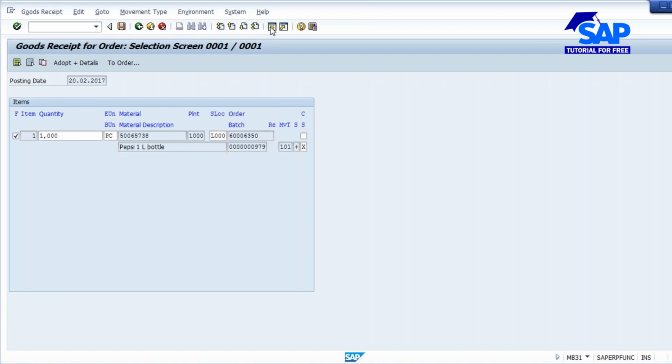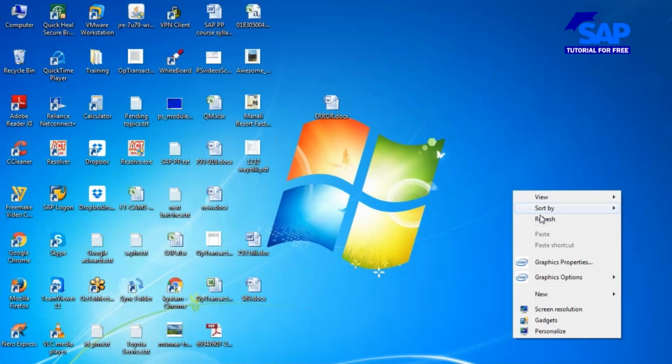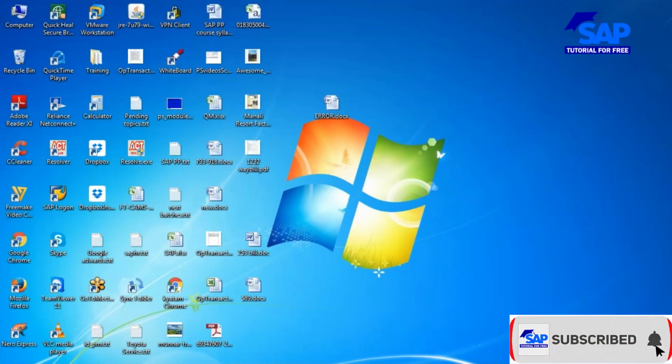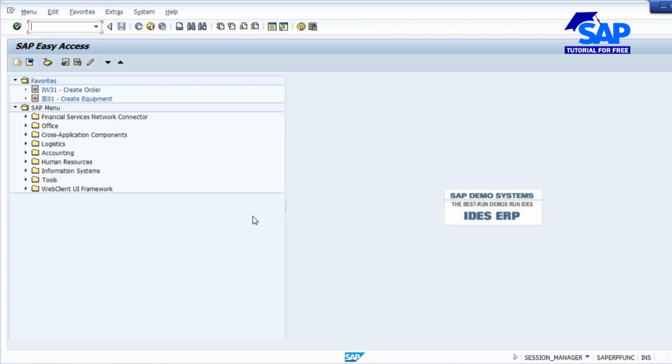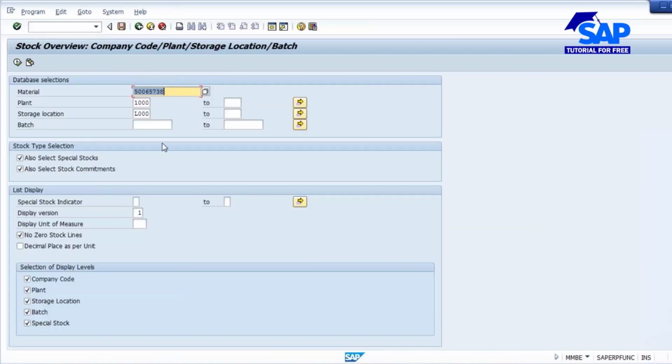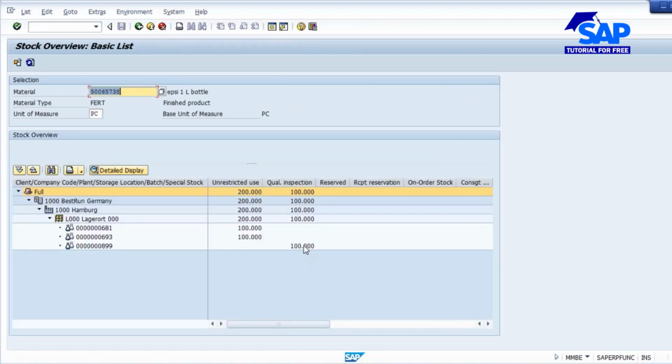Now before that, I will go to MMBE. I'll show you the stock situation. Already some stock is there in quality inspection with a different batch, 89.